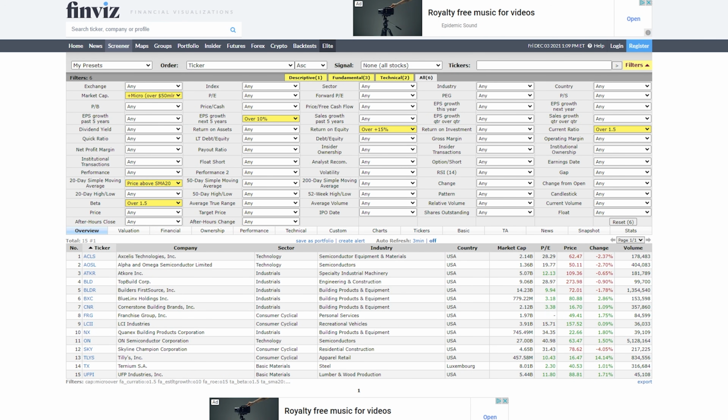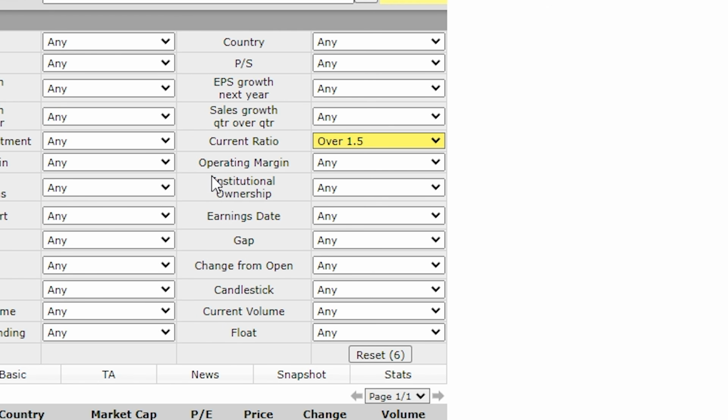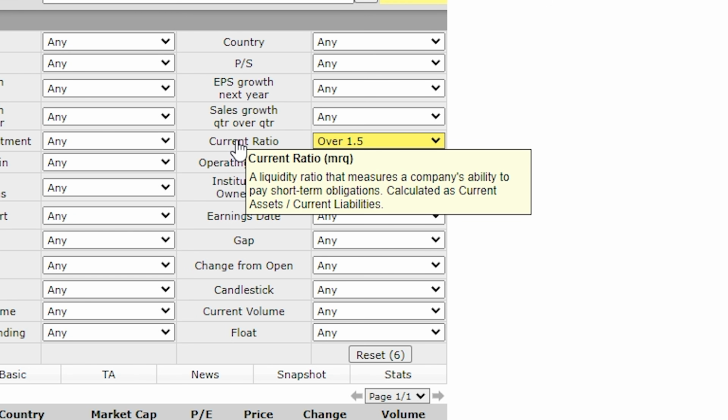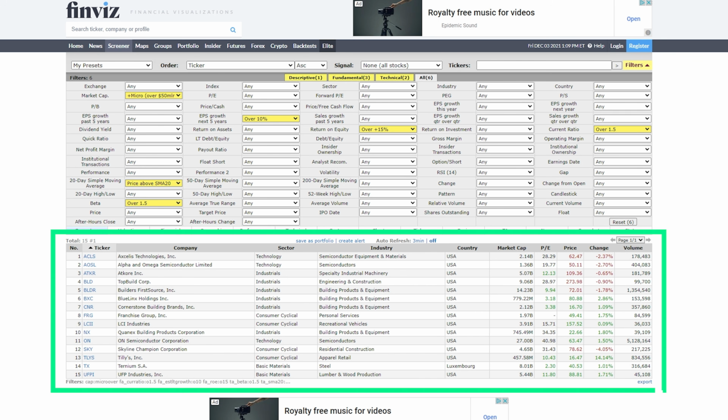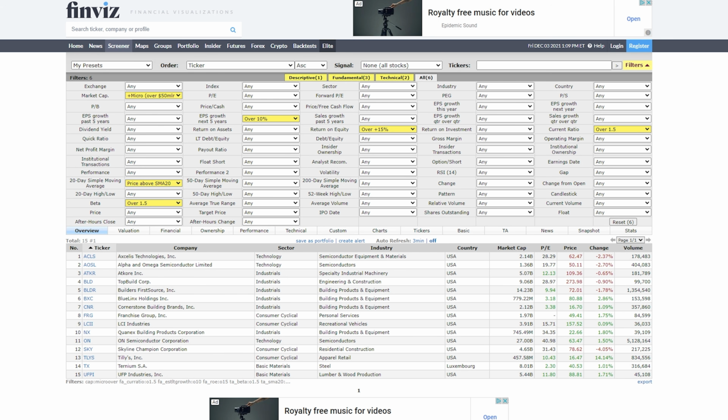Another cool thing about Finviz is that you can get more details about a specific filter if you don't necessarily know what it means. So for example, if you don't know what current ratio is, you can hover over it and see that it's assets divided by liabilities. So if you're wondering why I selected something, just hover over it and it'll explain what that specific filter means. As you can see, after adding all these filters, we get a nice little list of stocks. Now, I should also mention right now, not all these stocks down here are going to be good plays. That's an important concept to understand with screeners.